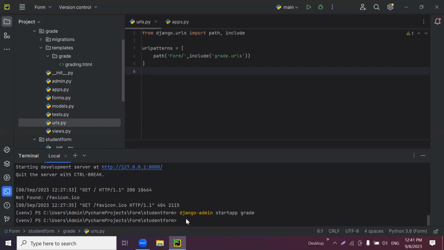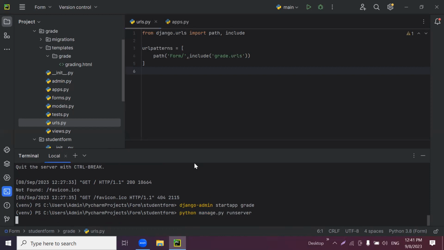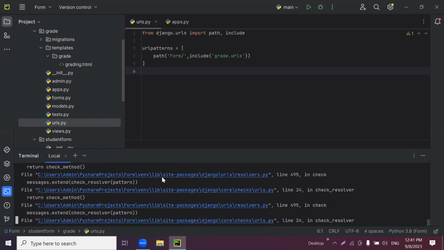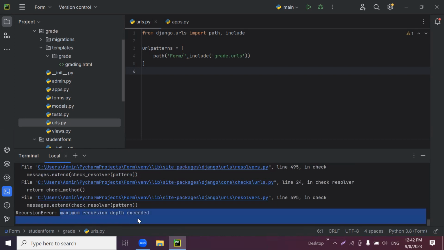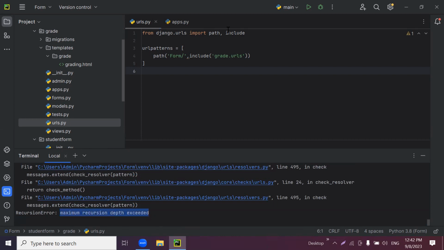Okay, let's run our server: python manage.py runserver. We got a mistake here with the include. I'm so sorry.